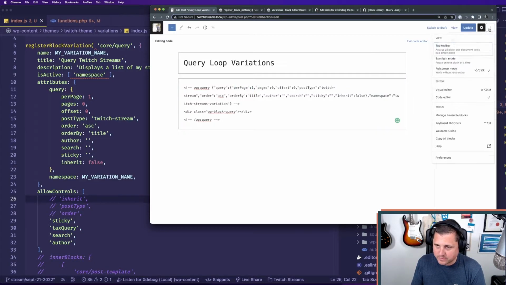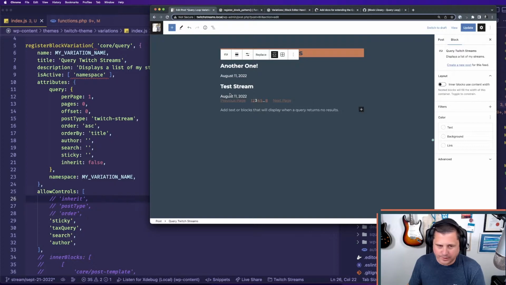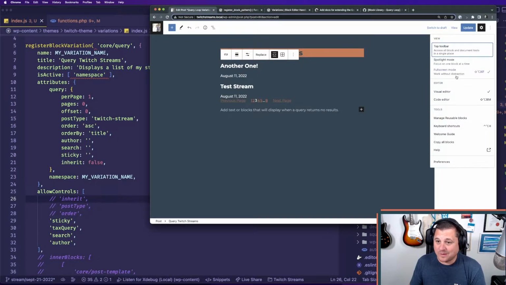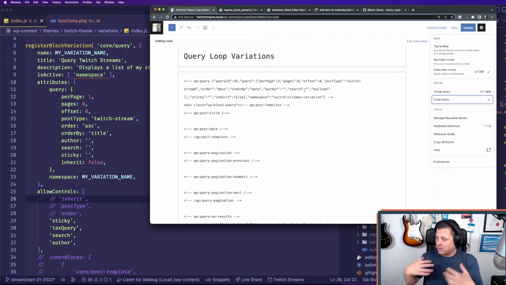Now watch what happens. If I go back to the visual editor and pick the title one, look what happens. My query is taking the default query stuff that comes with those patterns. So it was an issue with the patterns. The patterns were getting in my way.